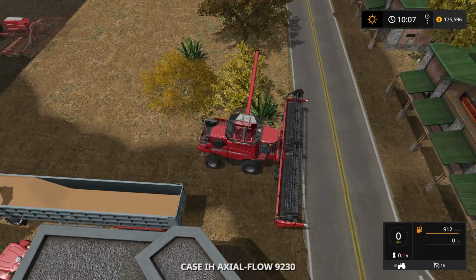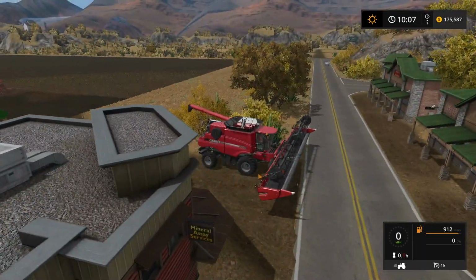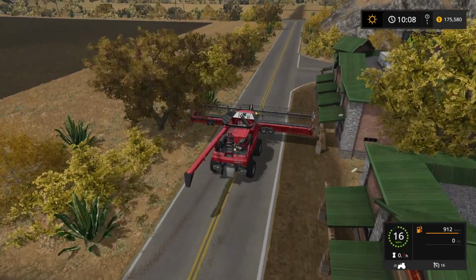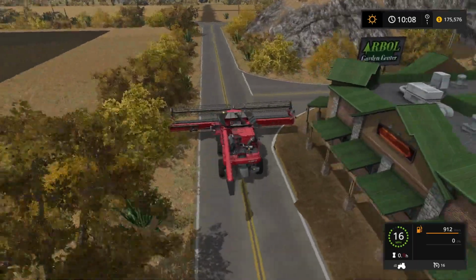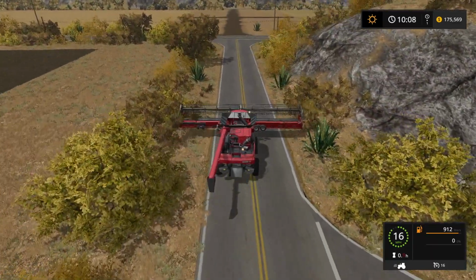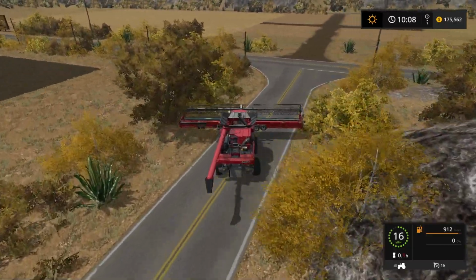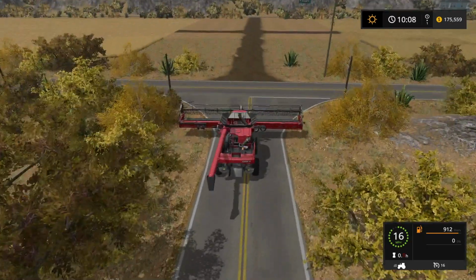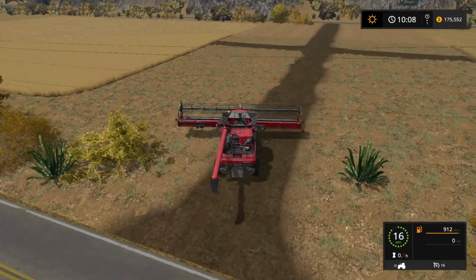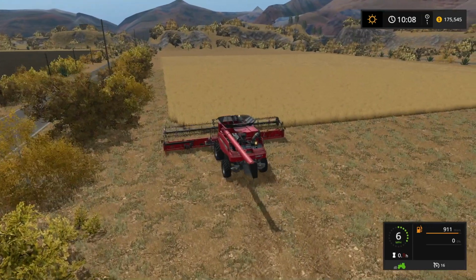Alright, let's see if I can get this combine down the road here. Let me get my pipe in. No traffic there. One car going that way. I think we can do it. I think we can. Might hit a few cactuses along the way. But I think I can even go around them a little bit. Whoop, there's a rock. Steering kind of got away from me. Alright, we'll get this going here.